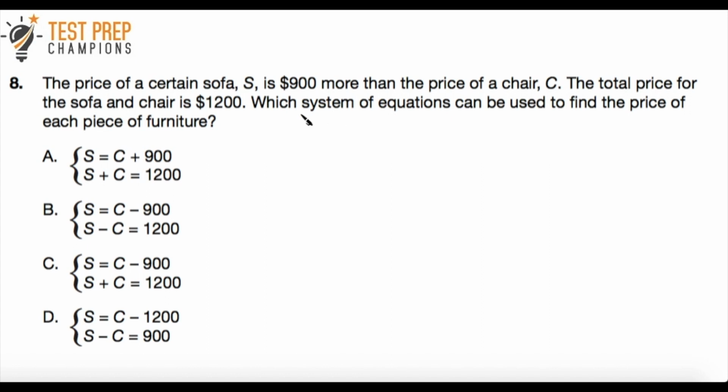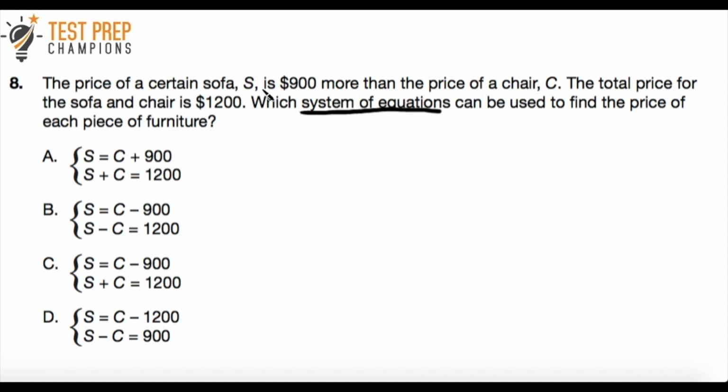So first of all, whenever you see terms on your test like system of equations, and you don't know what they mean, don't freak out, don't panic, because you can usually still reason your way through the question even if you're not familiar with some of the math terminology. But basically, system of equations, you've got multiple equations and they share variables. That's all it means basically. But for this question, you don't need to know what this means. The strategy to get this question right is just to translate these two sentences into mathematical equations.